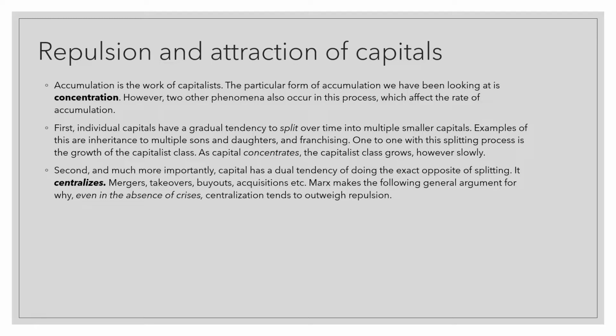Now, what we're all extremely familiar with is the opposite tendency, centralization. So by the centralization of capital, I mean the tendency for capitals to do the opposite of repulsion, to attract each other and then congeal into one big blob capital that's the sum of the two. The social form that this takes is, of course, mergers, buyouts, takeovers, acquisitions, etc.